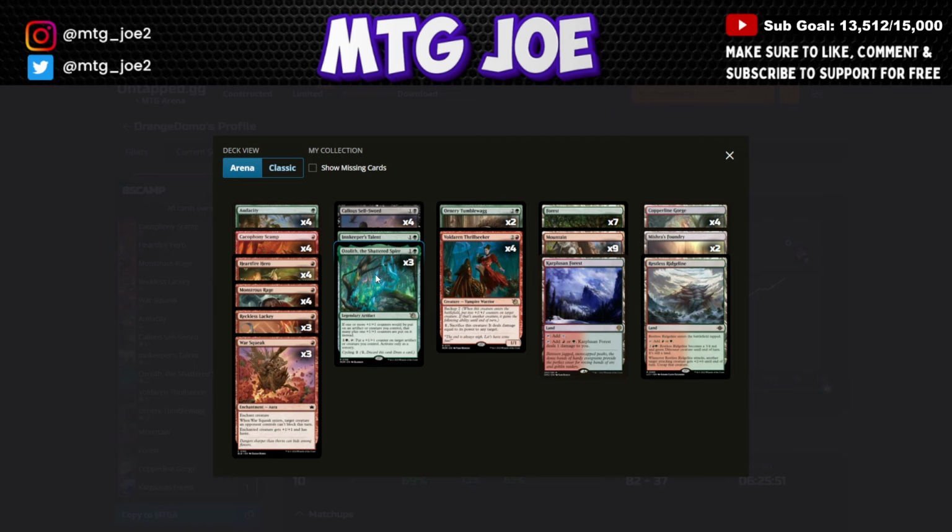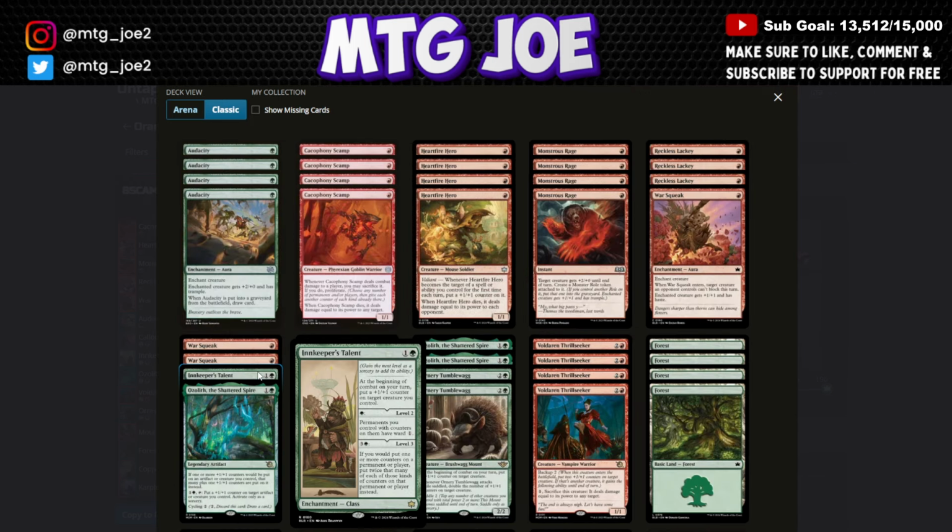In all honesty, I would maybe try out like a 2-2 split. The Ozolith's strong, but it doesn't do anything on its own, and it's legendary, whereas the Innkeeper's Talent is just really strong on its own. This card is really impressive every time I've played it.